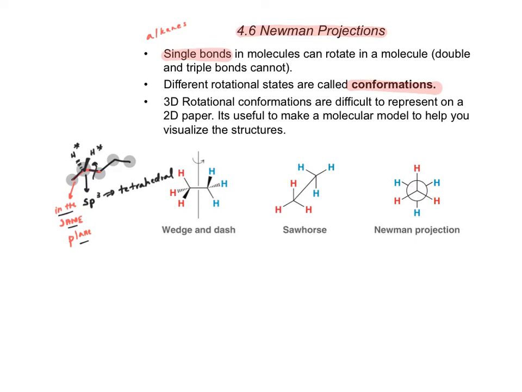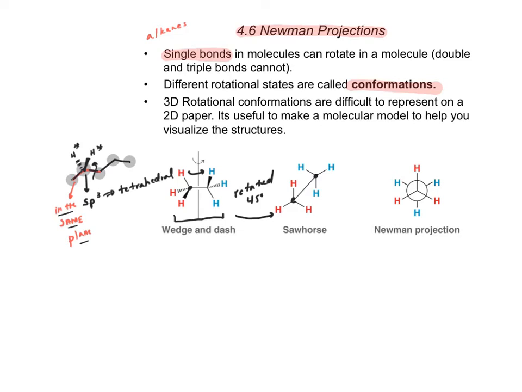So what we're going to do is we're going to take our wedge dash bond line structure, and one thing that we can do with it is we can draw what is called a Sawhorse projection. And in the Sawhorse projection, we've taken this bond line structure and we've rotated it 45 degrees, right? So we're essentially rotating it, and we're imagining what it would look like after that rotation. And that's what we get in our Sawhorse structure. Again, this is our front carbon, and this is what we're going to call our back carbon back here, okay?